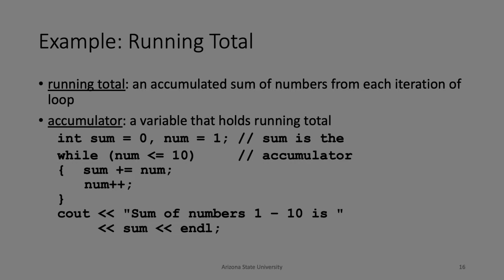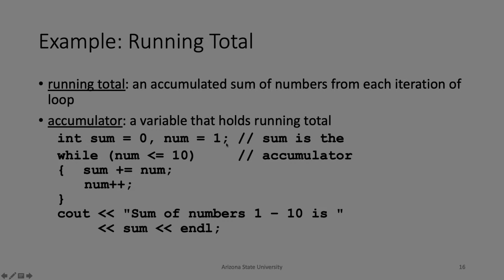If we've added 0 numbers so far, what is the current sum? If we've added nothing so far, what is the sum? 0. So that's why the sum is initialized to 0 here, whereas the product before, in our example, was set to 1. Because if we set 0 to the product before, 0 times anything is still 0, so we don't get the result we want. Whereas for sum, it actually makes sense to start at 0.